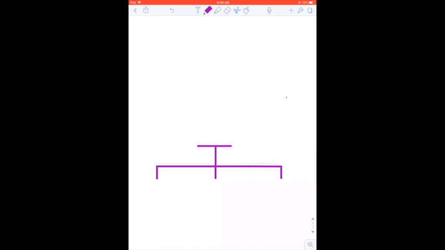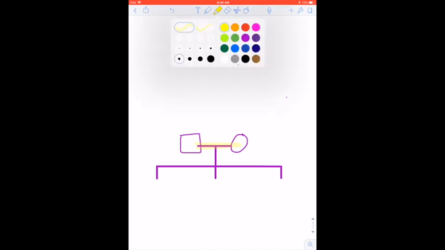Okay, so this is just going to be a sample pedigree that we're going to be looking at, and we always have to start with a man and a woman because we're talking about having children. So we will start with a square for a man and a circle for a woman. What is in between them we're going to call a marriage line. Now these people don't have to be married, but it means that they have a relationship and there are going to be children. This is called the children line, and it can extend out.